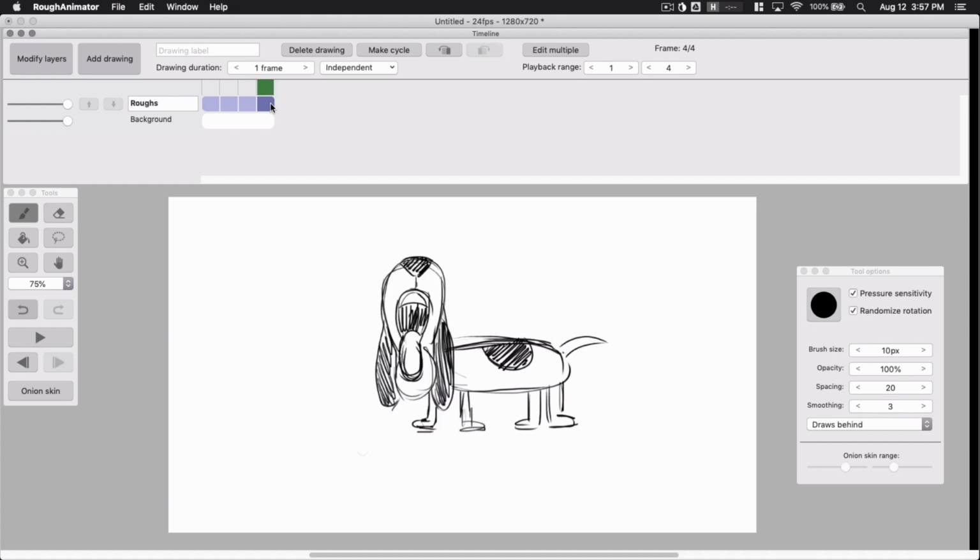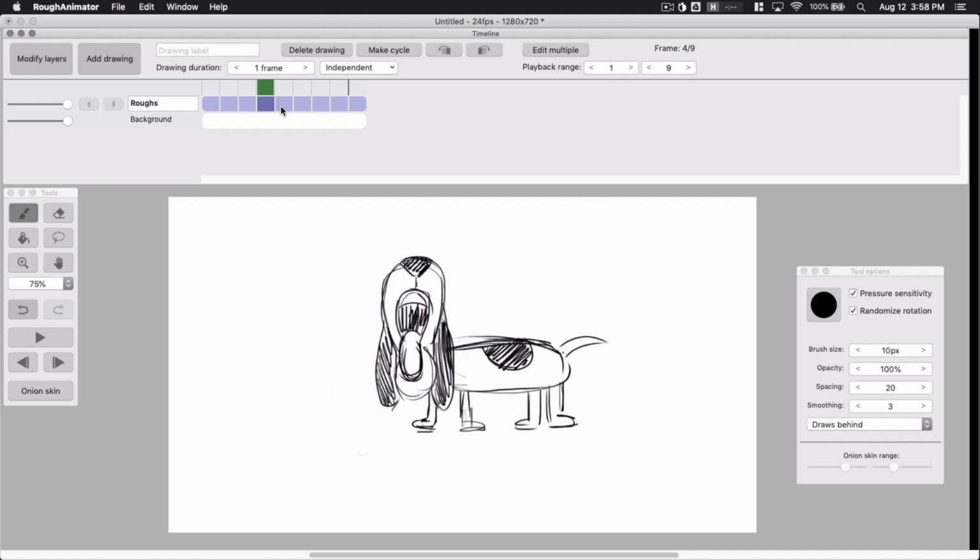So we've got this one drawing, and another way to get a bunch of separate drawings is we come up to Add Drawing and we click Duplicate After. And now we've got 2 of the same drawing. So I want about 6 of those, so let's just keep doing that. Duplicate After, Duplicate After, and one more time. So then we should have 1, 2, 3, 4, 5, 6 of the same drawing.